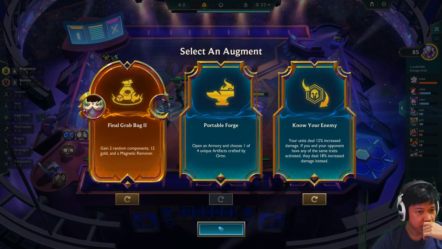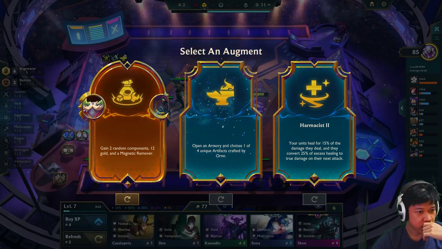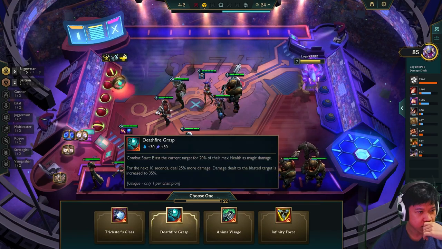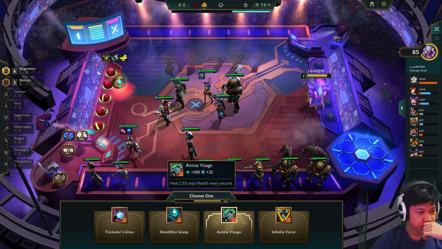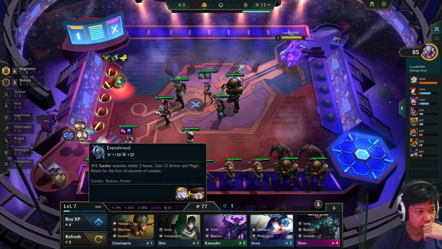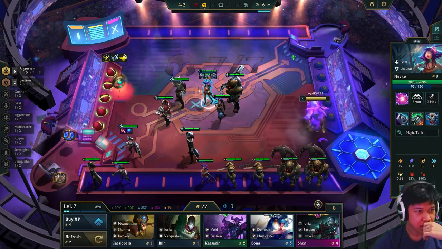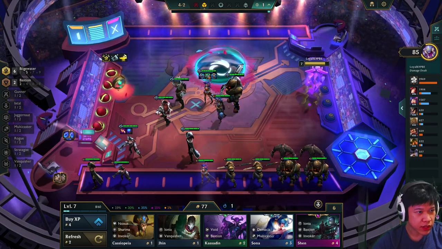Know Your Enemy is kind of bad. It's kind of boring. Pharmacist is good. Portable Forge sounds more fun. Death Star Graph sounds good. Anima Visage. I'm on tankiness. I have the damage, I feel. Could be wrong. Gain armor. That seems good, right? That seems pretty good to me. Move it to Nasus later, or Nautilus.